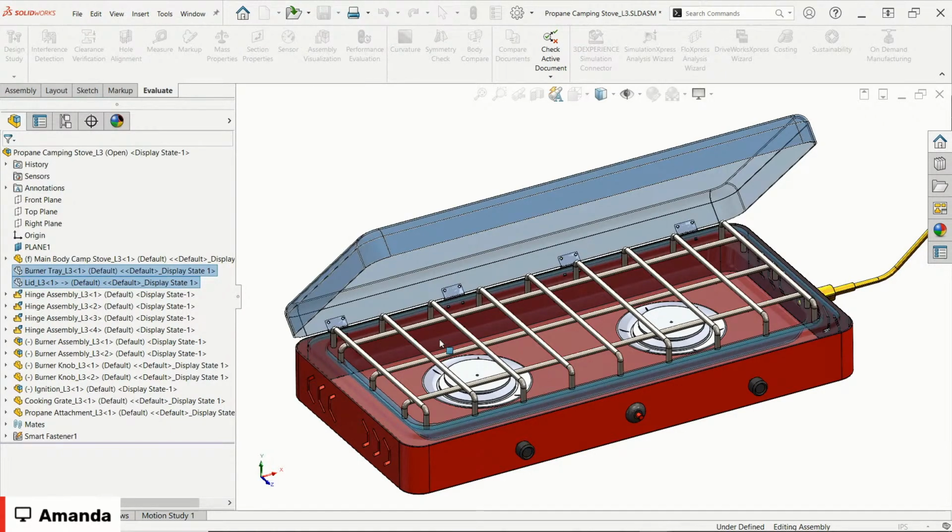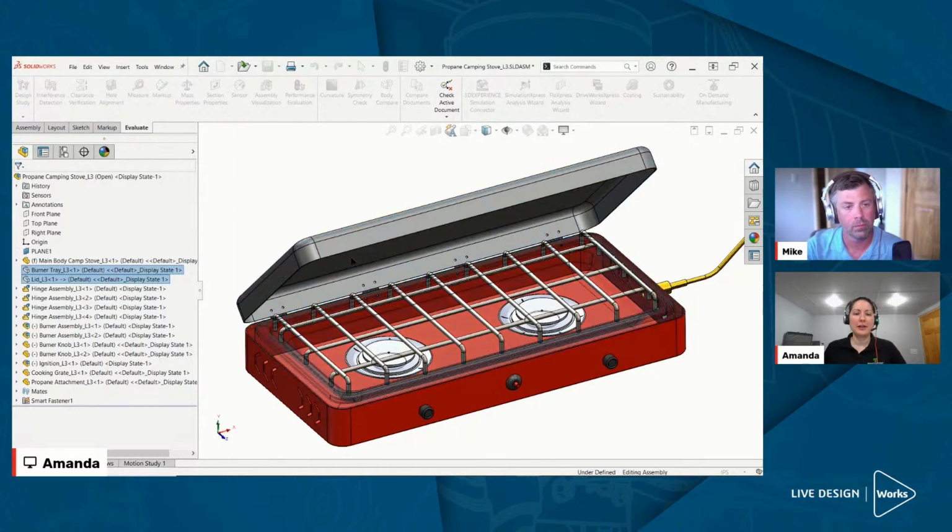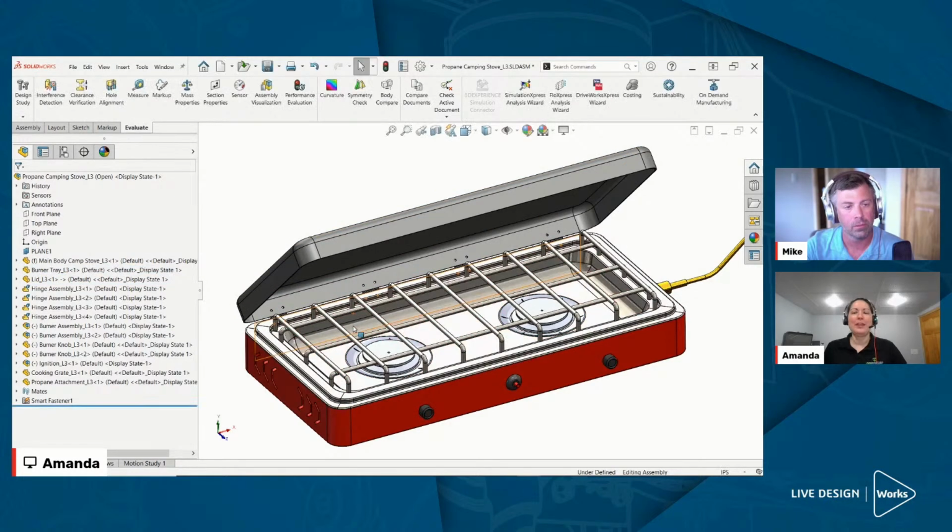So this way, maybe you don't remember, right? Some folks don't remember. I've done that too, where I hide something. Mike, I'm sure you've done that too, where you hide something and you're like, where did that pesky part go? Well, if you hit Control Shift Tab, you can see what you've just hidden, and you can click on it and bring it back. And I didn't know that. I learned that in a user group meeting like 2 weeks ago. I thought, man, I gotta shout this out to the world because I thought this was really helpful. That's a great hunting tip. Yep. And so that's what I really wanted to show with hide show.